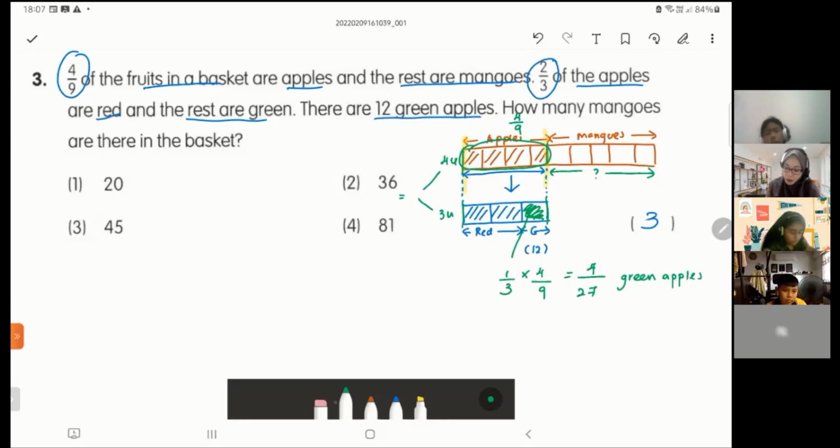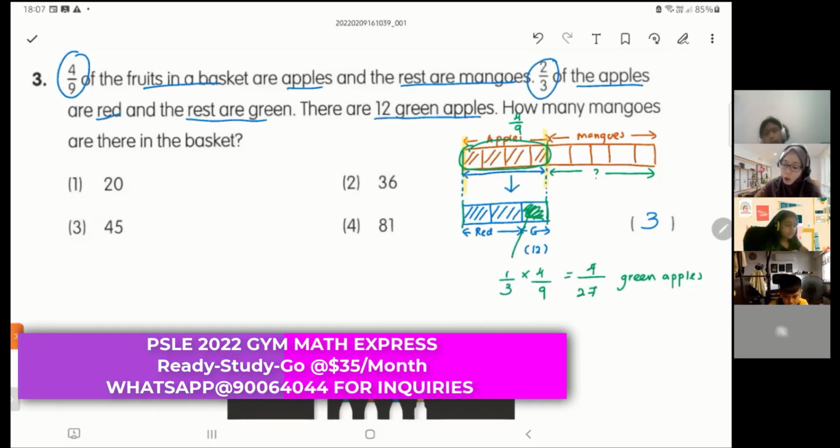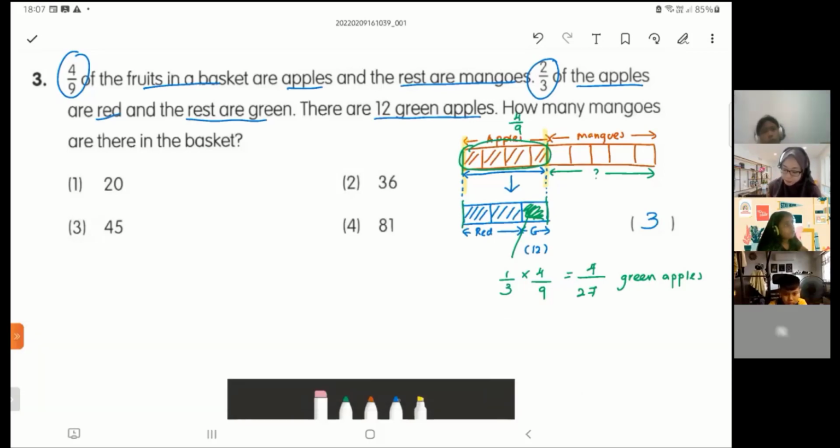All right, so we are not using this one. I'm just showing you that they are actually 12. If you use units, you have to convert them into 12. But in this case, I'm not using units. I'm using model. I'm using fraction. Okay, so this is what we're going to do next.